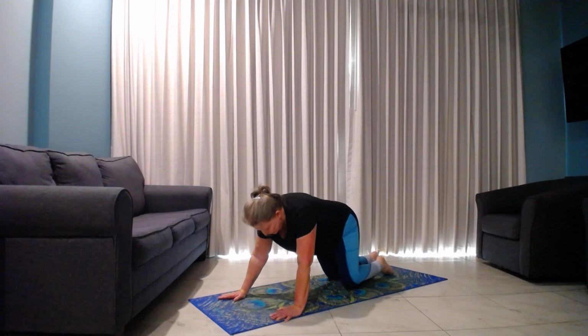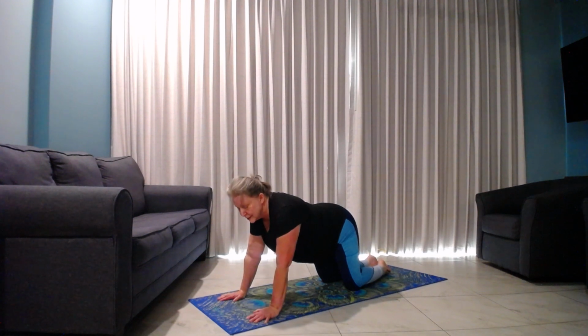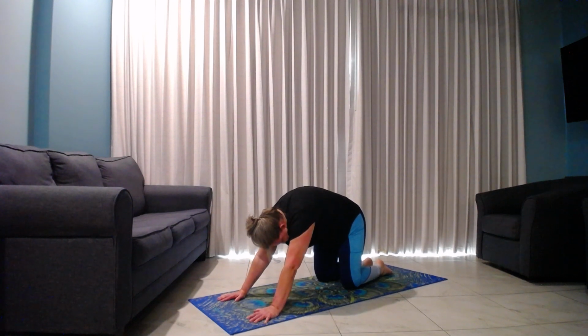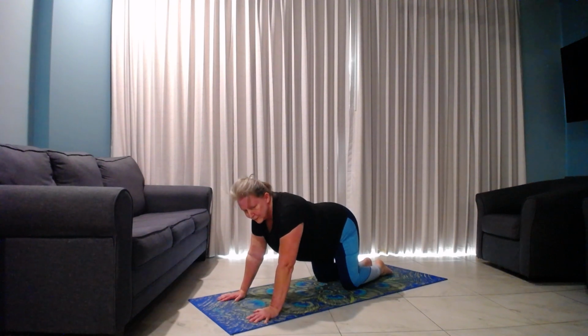Now, our back bend was in the opposite direction with the belly down and the chest up. And so now we're just doing the opposite. Let's bring the belly button up. Let the tail tuck under and let the head rest down. Inhale, come back to center. And then exhaling.